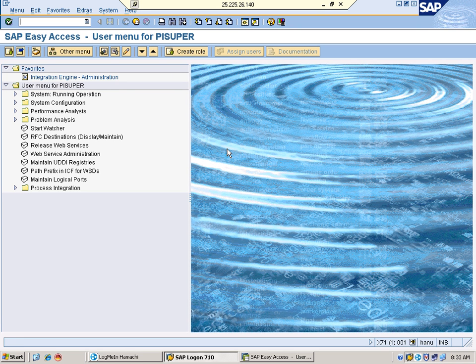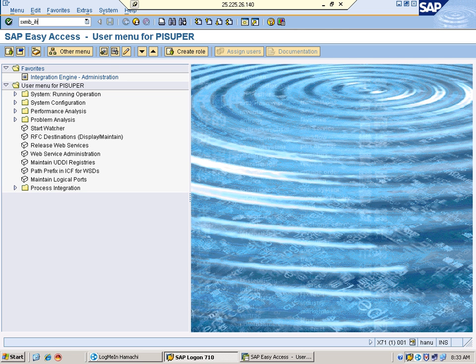When we want to go to the Java stack of PI tools, there is a transaction code called SXMB_IFR. When I execute this transaction, it will take me to Internet Explorer, and a new page will open in Internet Explorer.